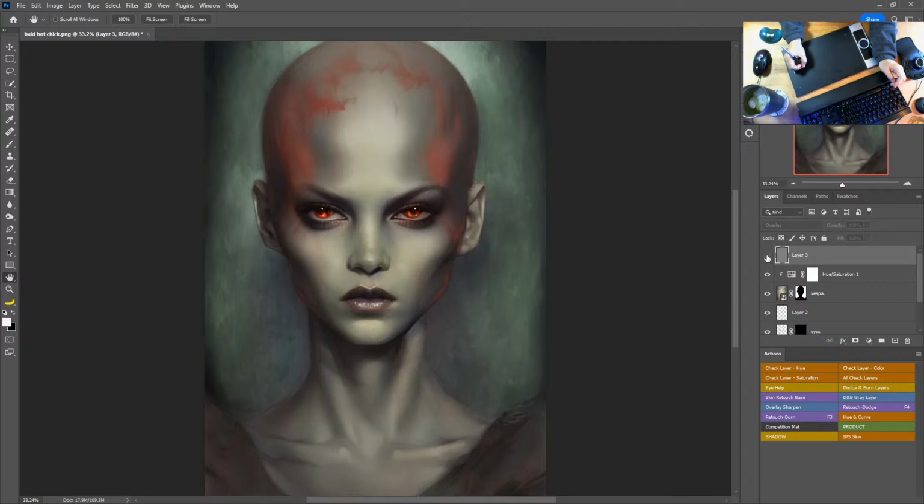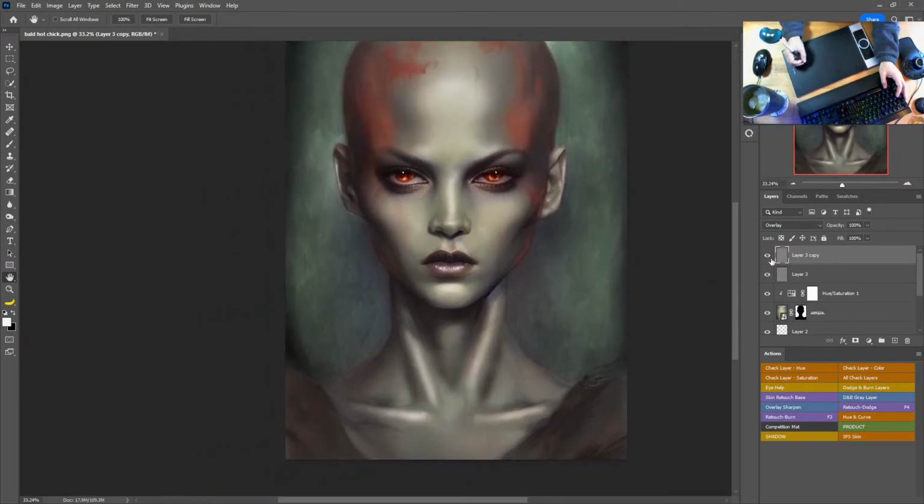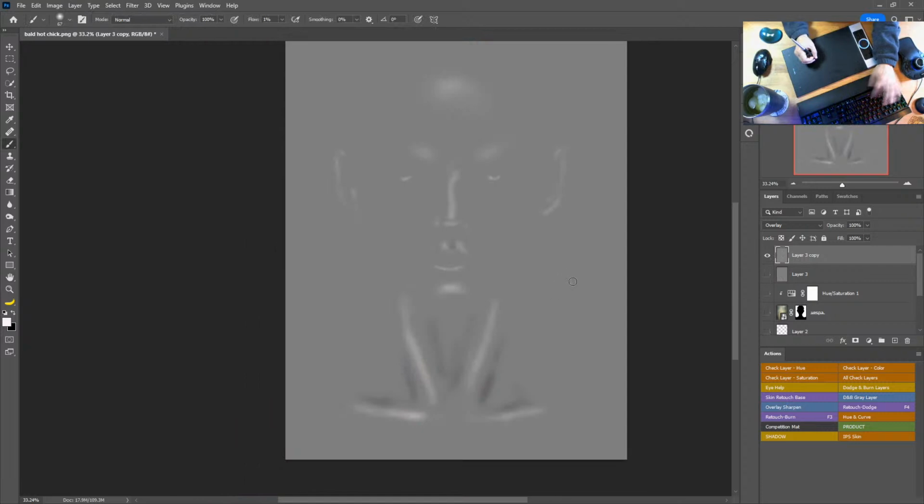So just a little bit of dodge and burn. Sometimes I'll double this layer up just to see what happens. It's too much in the neck, but I kind of like it on the face maybe. Let's go in here and fix this though, because we can't run it this aggressively with all this other stuff on her neck here.